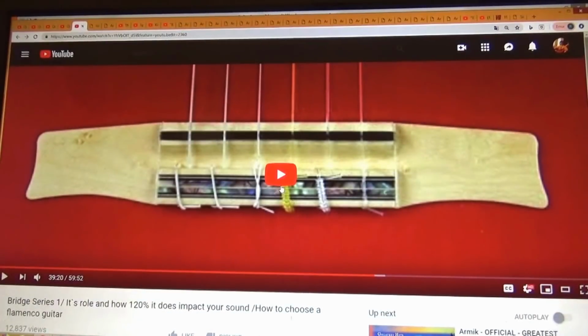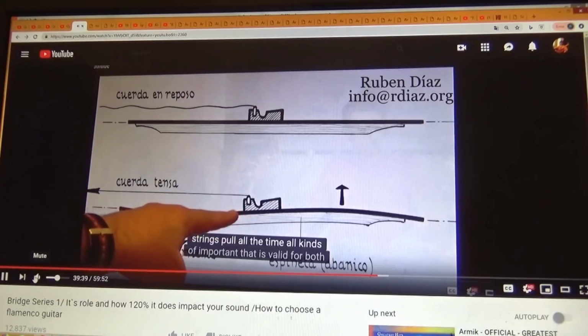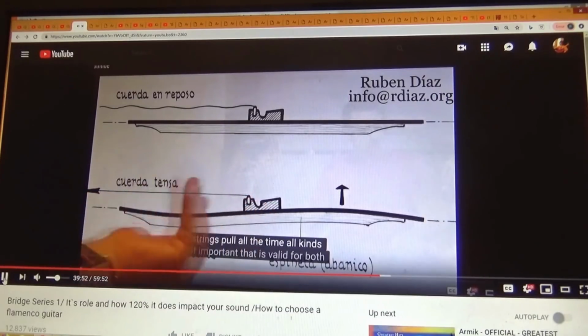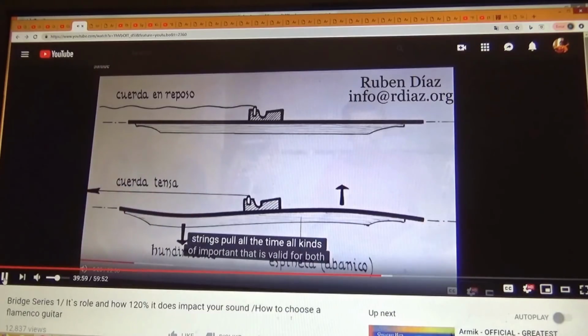To explain that, here we have this link. You can bet 120% of the guitars here in Spain, again same thing, except for AE, have this problem, which also causes problems in tuning: sinking of the top, because you know the distance. If this bridge came like this, now this creates this sinking. The top is sinking down, right? And then what happens if this is a permanent deformity? Of course, the bridge is coming this way, and it is making shorter the distance between this point where the strings break to the saddle place and to all the frets, so of course it will be out of tune. And now if you get used to that and you think that is okay, then good luck, that is your problem. But here there are some physics facts which are true, and this is the problem.